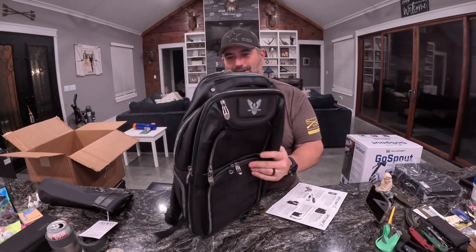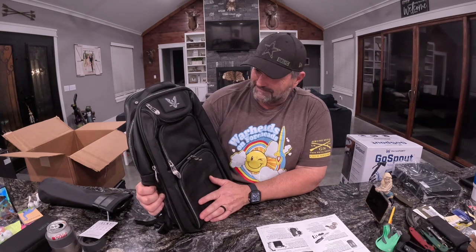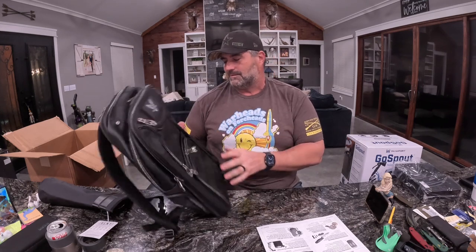The subtle patriot. I love it. I like it a lot. I like it a whole lot. That is amazing. Again, I love the little shadow American flag and stars there. And then on the inside, the design stuff is really, really cool to me. I really like those. Very well done. I'll take it.